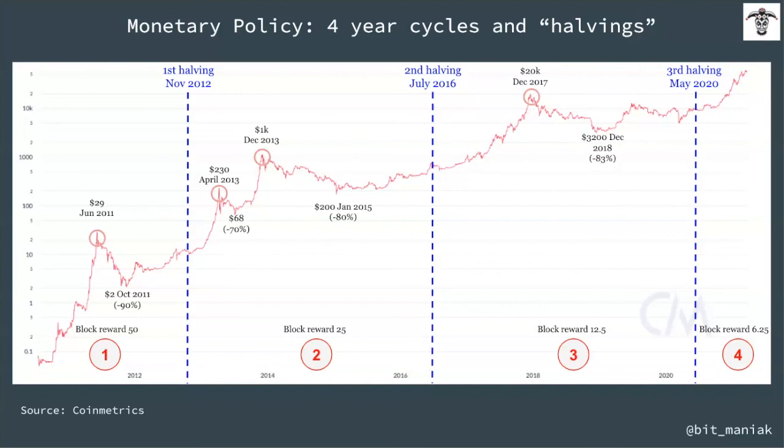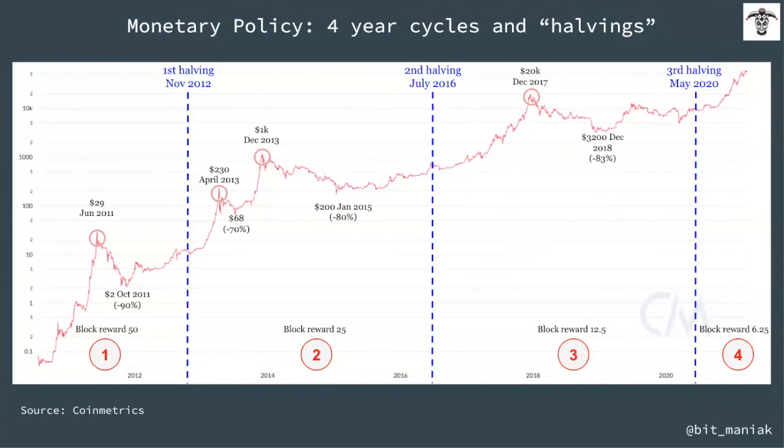Another important observation is that the magnitude of price appreciation decreases with time. So we saw an initial 34x from phase 1 to phase 2, then a 20x from phase 2 to phase 3, and it's likely that we'll see that multiple go lower from phase 3 to phase 4. It's natural and it's to be expected as the market cap of Bitcoin is becoming orders of magnitude bigger each time, and so harder to move, and it requires orders of magnitude more fresh money to keep it going. So this is just the sign of an asset class that's maturing.